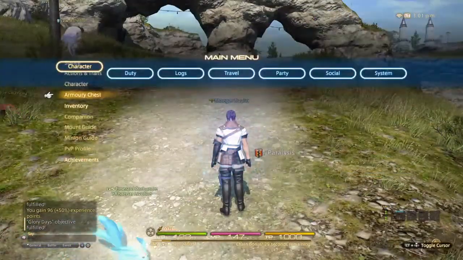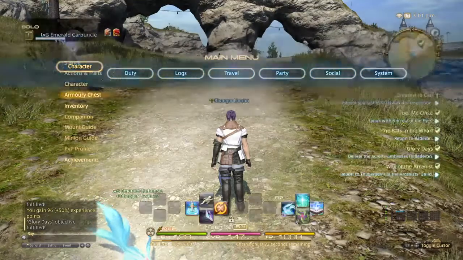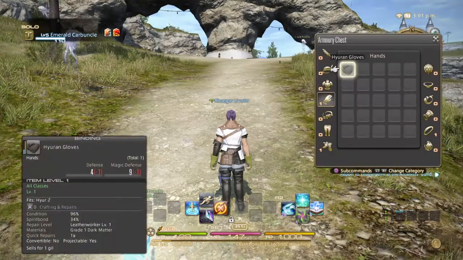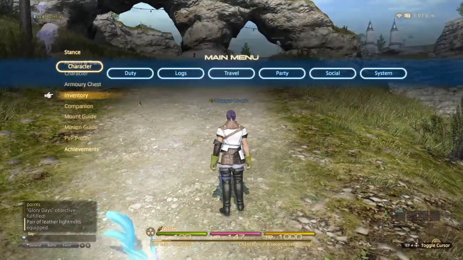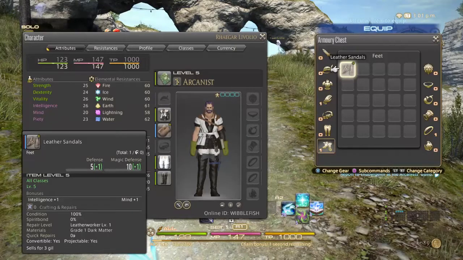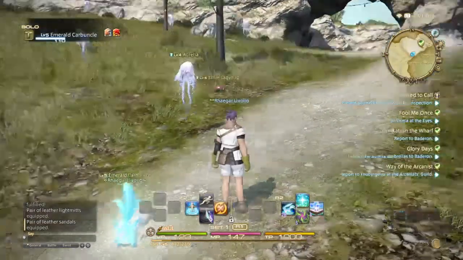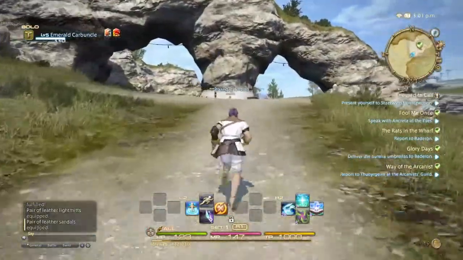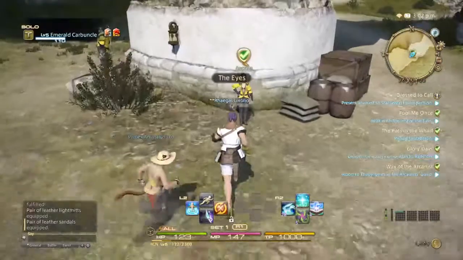Right, now I'm just going to check my inventory. No, not inventory. Let's check my armory chest. Yeah. Leather light mats. There was something else as well. Was it boots? Yes, it was boots. Leather sandals. I'm not sure about that look really, but the gear's better. So we'll just hand in this quest, whatever it is.